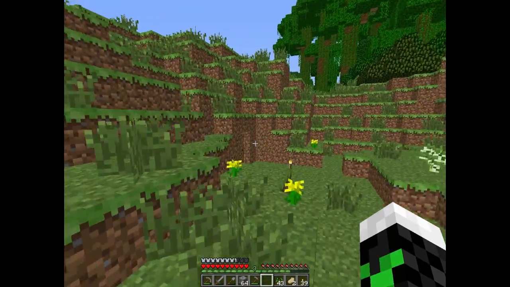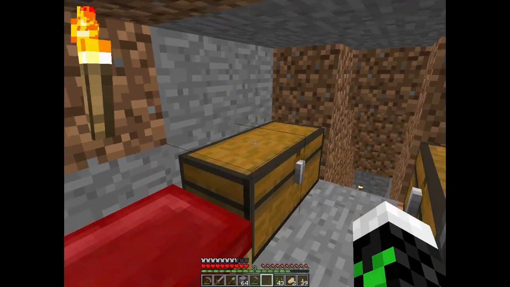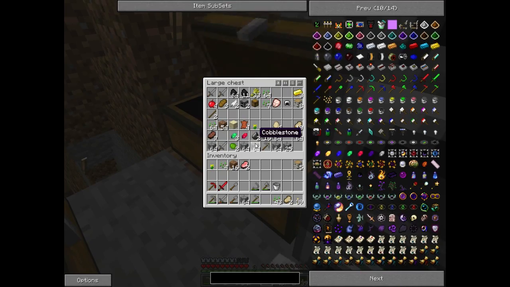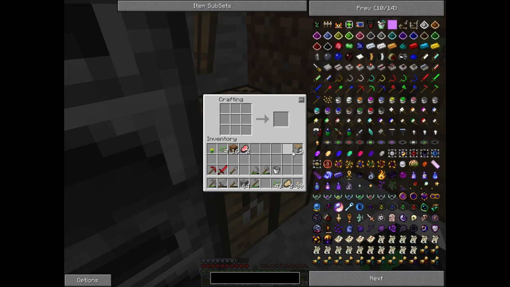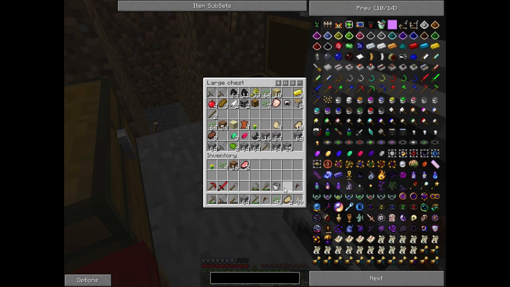Now, with my wood, I need to be producing, just for now, is, you can see these things, these are called tree taps.